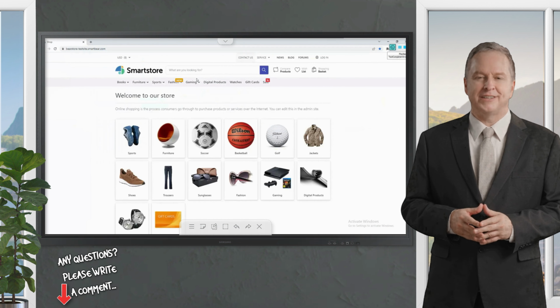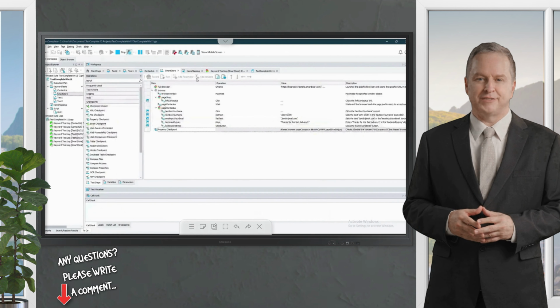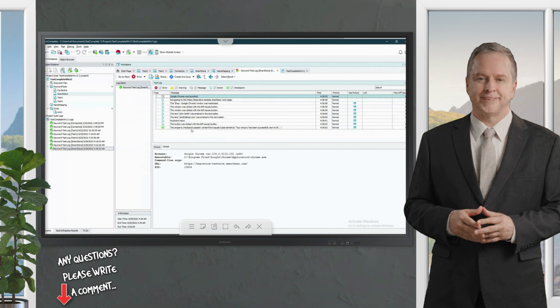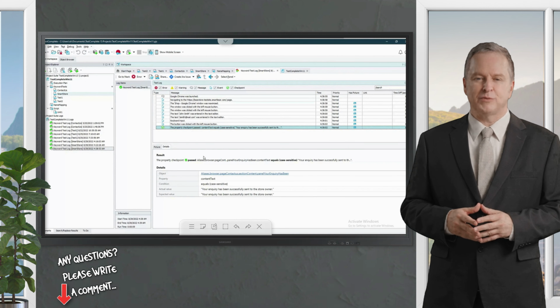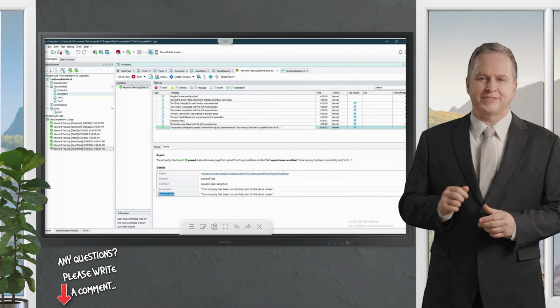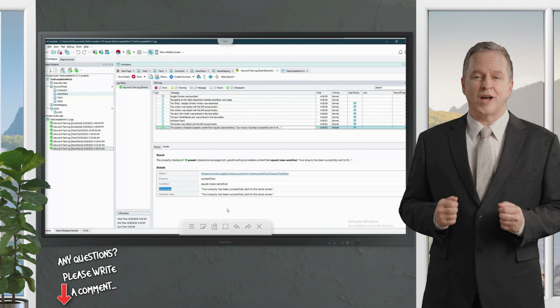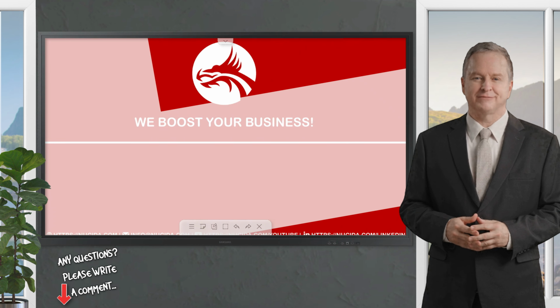Now when I run the test, the property checkpoint will compare the actual value with the expected value and post the comparison results to the test log. Here in our log, we can see the property checkpoint has passed, and if we click on the Details tab, it will display the difference between the expected and the actual property values if there are any. As you can see, the expected value matches the actual value, and that is why the property checkpoint is passing, and that's how we can create checkpoints.